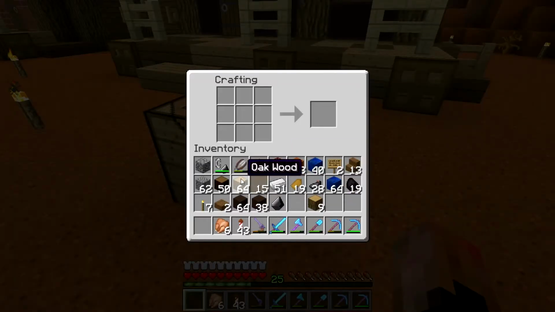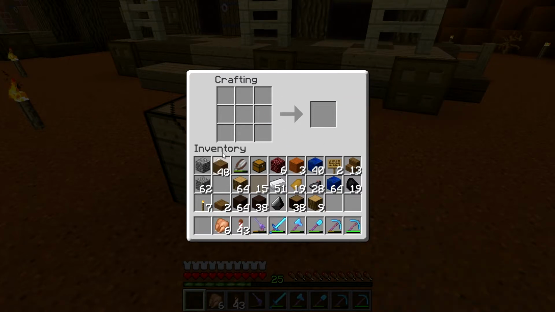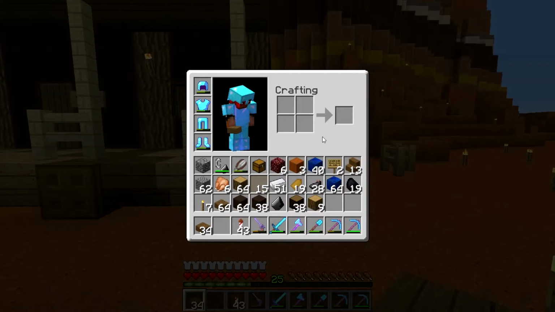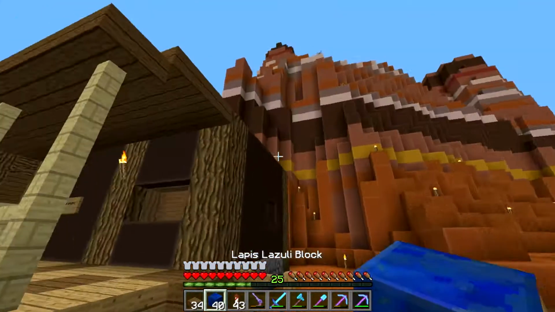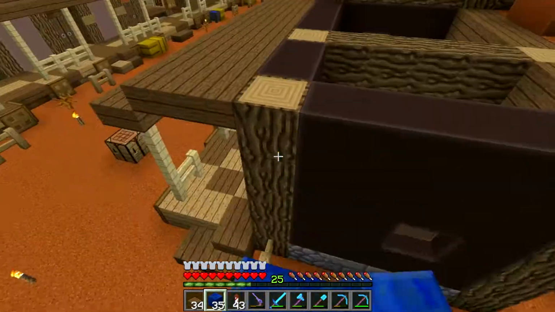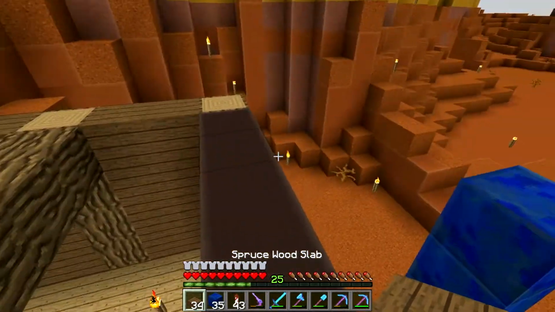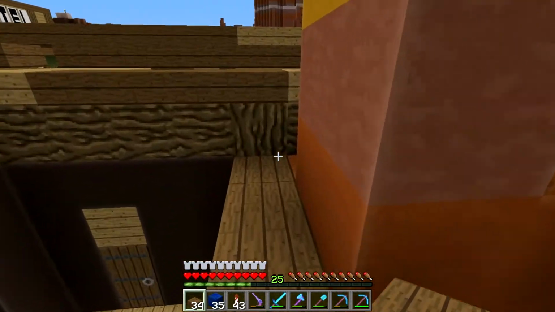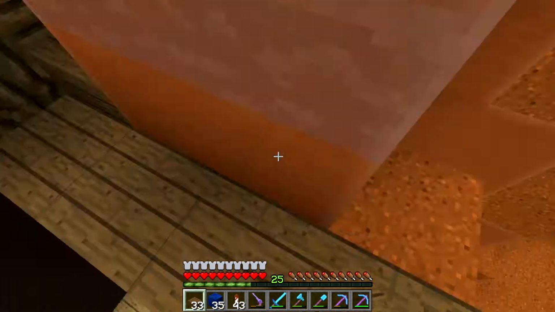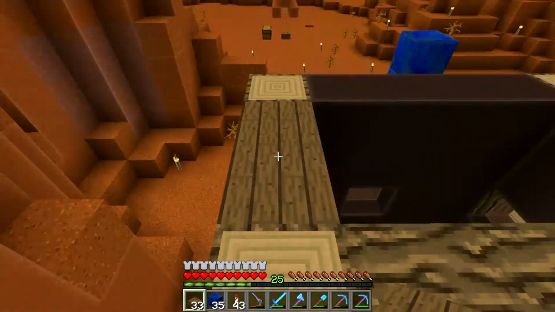Now let's get some more slabs. Perfect. And super slab. Alright. Some blocks. Let's block up with lapis today. Feeling wealthy. Alright. So let's start off the back. We want to have one block of overhang.